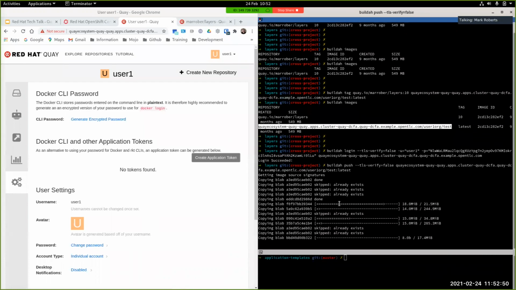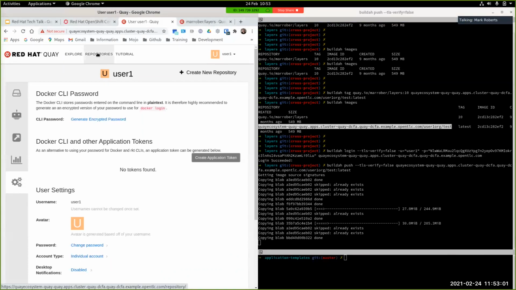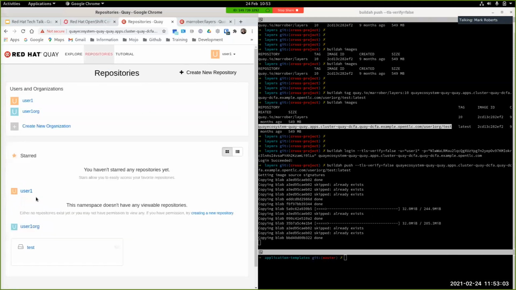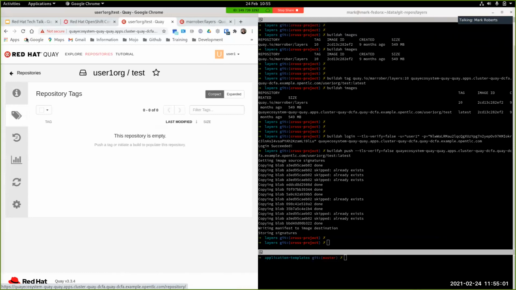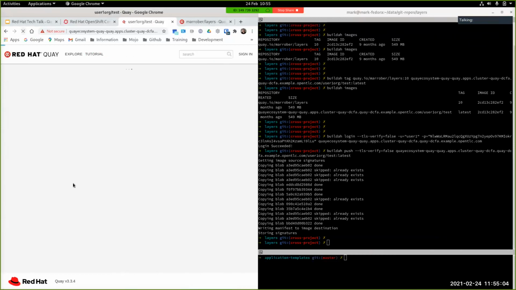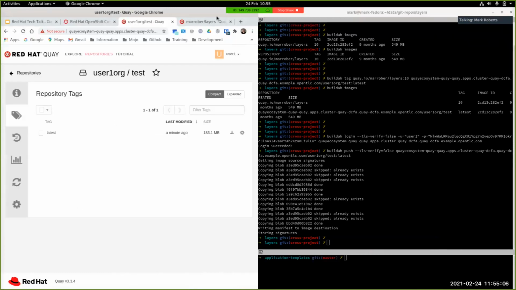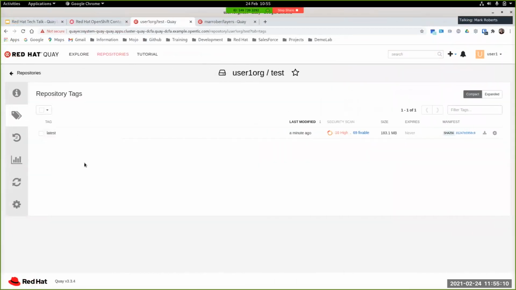Now you can see some information is already there as being skipped because certain layers already exist with other images on that platform. But if we go back now to the repository, now unfortunately we have to wait for home broadband to catch up. We look now on tags and do a refresh. There we have it. We have our latest image. And let's go and have a look at that now in a little bit of detail.